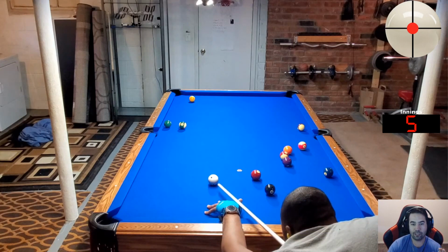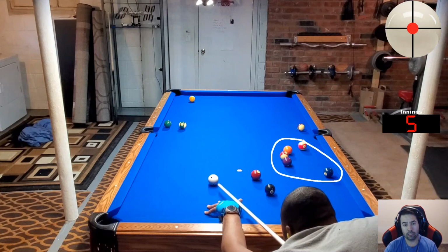All right, this is actually going to be my final comment that I have for this rack here. You were trying to shoot the 6 ball into the upper left corner pocket, and you ended up undercutting it and missed. Now, had you made it, what were you planning on doing with the 2, 4, and 5 ball? Because later on in the rack, you ended up trying to do a 3-ball combination by shooting the 5 into the 15, have the 15 make the 4 ball into this corner pocket at a very crucial moment, and you ended up missing. What I'm suggesting at this point, you have 2 options here.